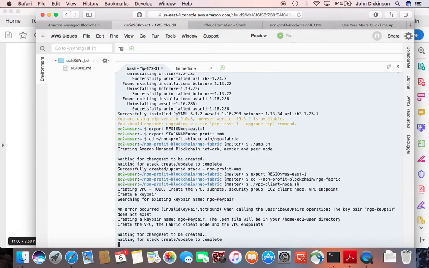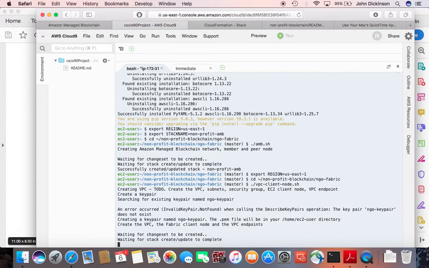We're going to administer the network with the Fabric client node, and we're going to put the commands in on the Fabric client node, but they're actually going to be executed on the peer, or it's going to tell the peer what to do in terms of installing the chain code, invoking the chain code, instantiating the chain code.